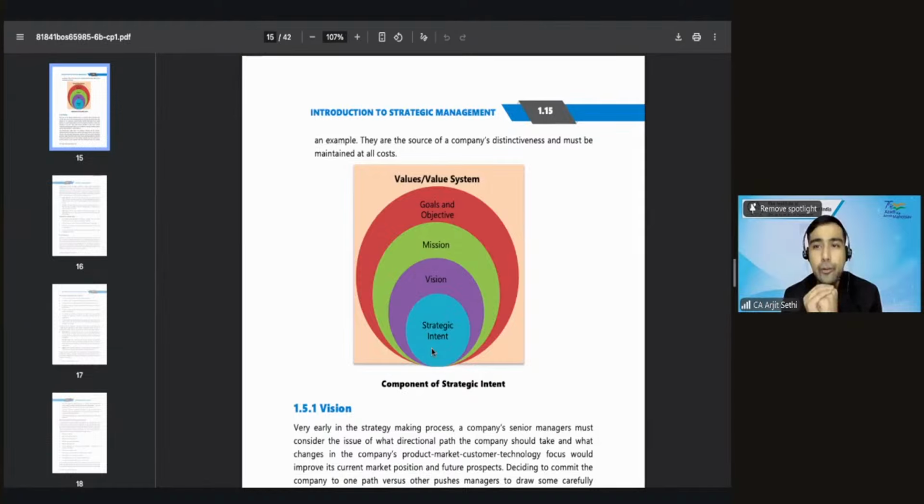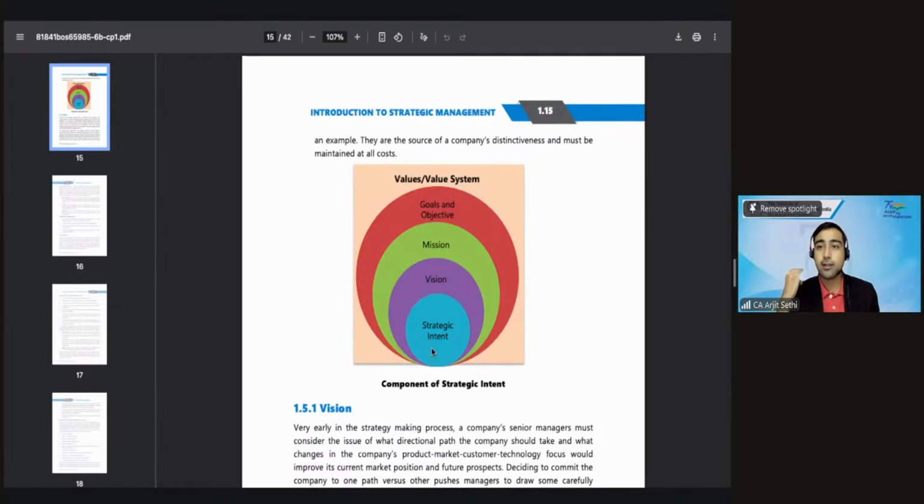At the core inside of your heart, you have a strategic intent. Why do I want to do this business? Then you go a little broader and see, where do I want to take this business? How do I reach my vision? You open up more. You have small tasks to achieve something very close to your heart, which is your intent. And all of this you do while having a value system.